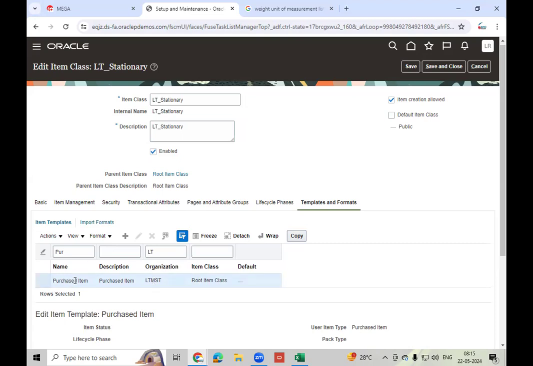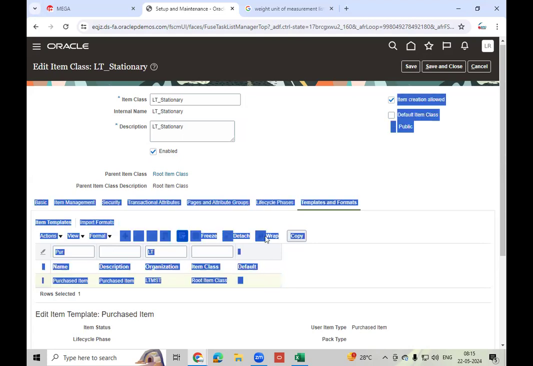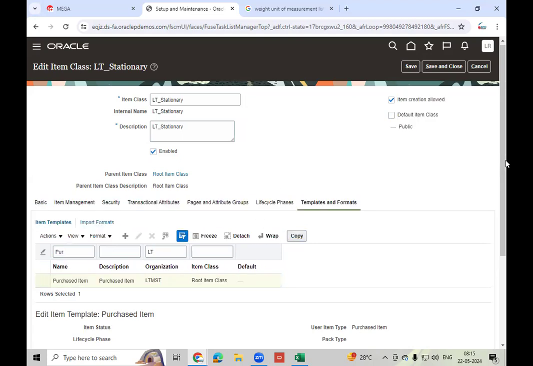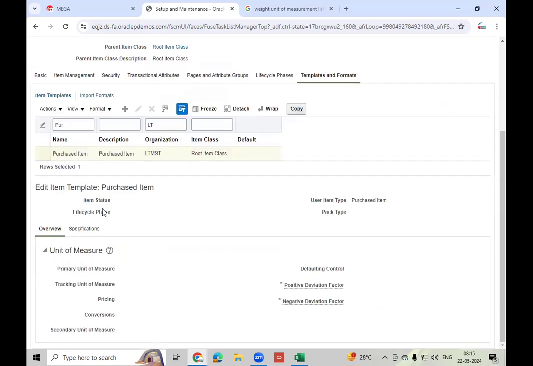You can utilize this. See how this template is defined, you can also verify. Under this template, you can see unit of measures. See, nothing is selected here, no unit of measure selected. Item status not selected. Life cycle. So what does that mean? In future, when you apply this template on an item while creating the item, again you have to fill in all these details, whatever is required. And also here you don't have the option to edit. Why? Because this is inherited from the root item class. If you want to edit, you have to edit in the root item class only.